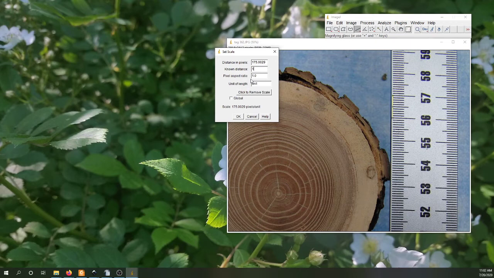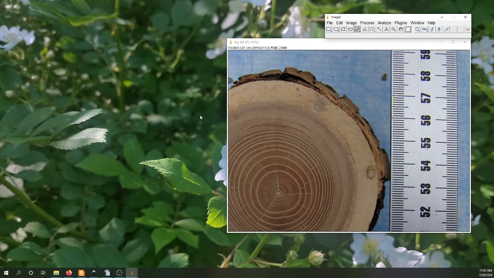So make sure that you check your real world settings versus your measured settings if you're using this on your own. And then it's really useful to tell ImageJ the unit of length. I haven't seen it affect anything in the measurements, but it can be really nice to just have that ready to output so that you know how you measured it. So we're just going to label that centimeters.